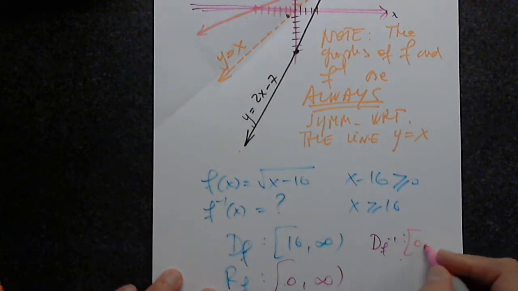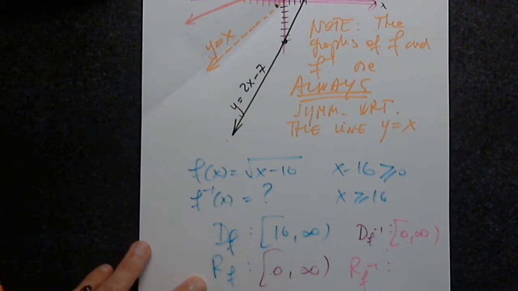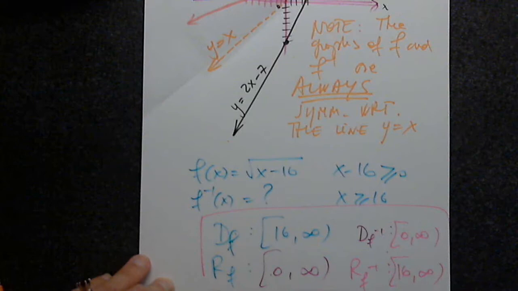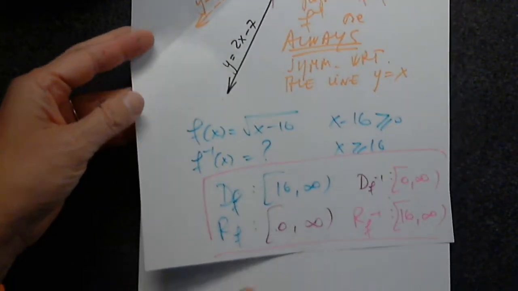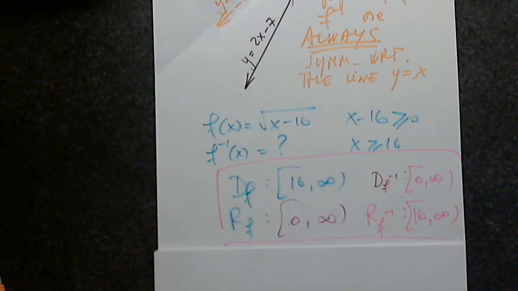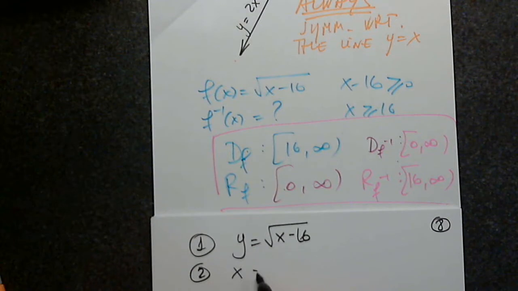Of course, there is no discussion there. And the range of f inverse, it's carved in stone. They go together. Otherwise, they will not be inverses of each other. Great job. Now I'm ready to find the inverse. So please find the inverse. Tell me the first step. Step number 1. Correct. So I now have y equals the square root of x minus 16. Excellent. Number 2. Then x is now the square root of y minus 16.